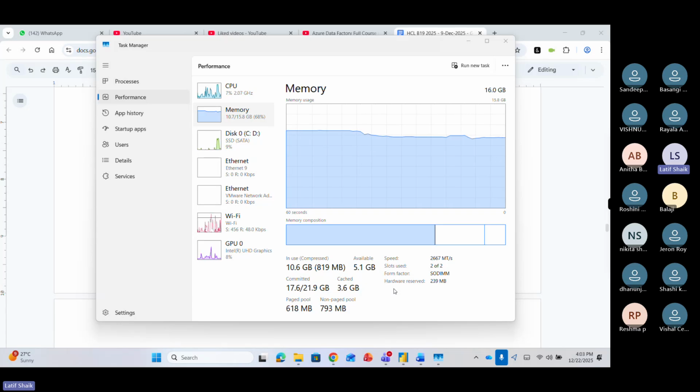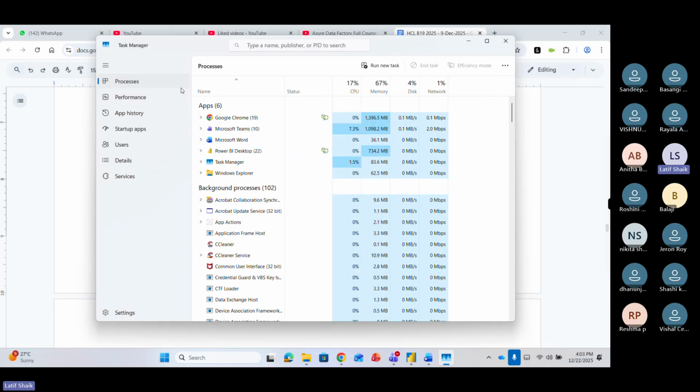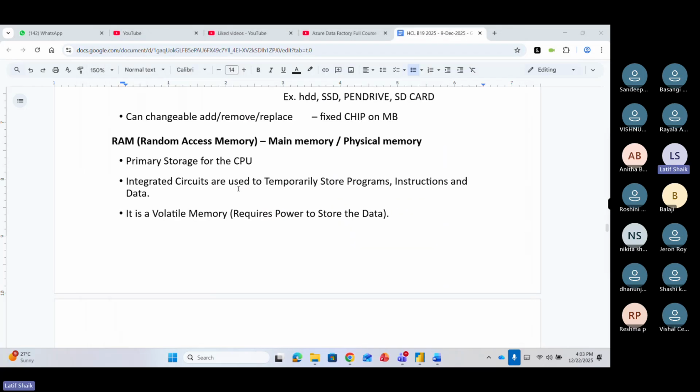While the system is running, different applications utilize your RAM space: your operating system, the operating system's background processes, and foreground applications. So RAM stores data temporarily.